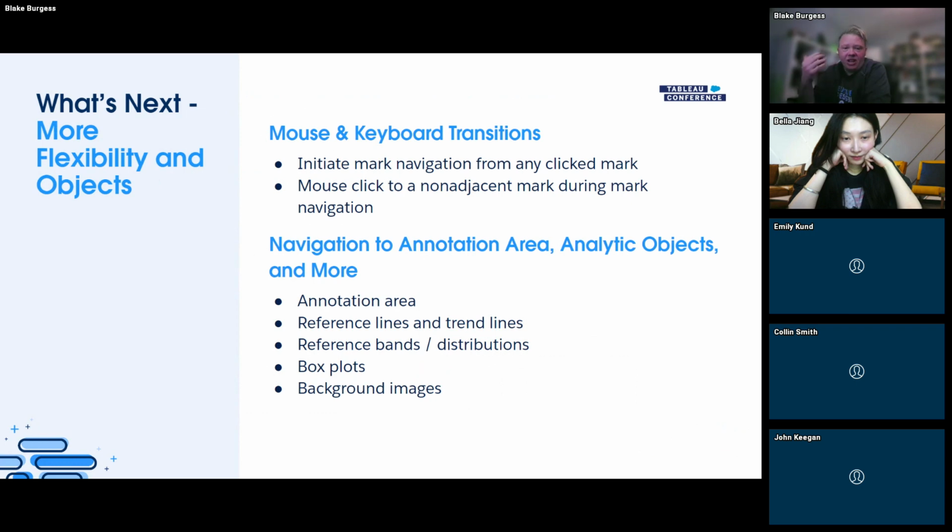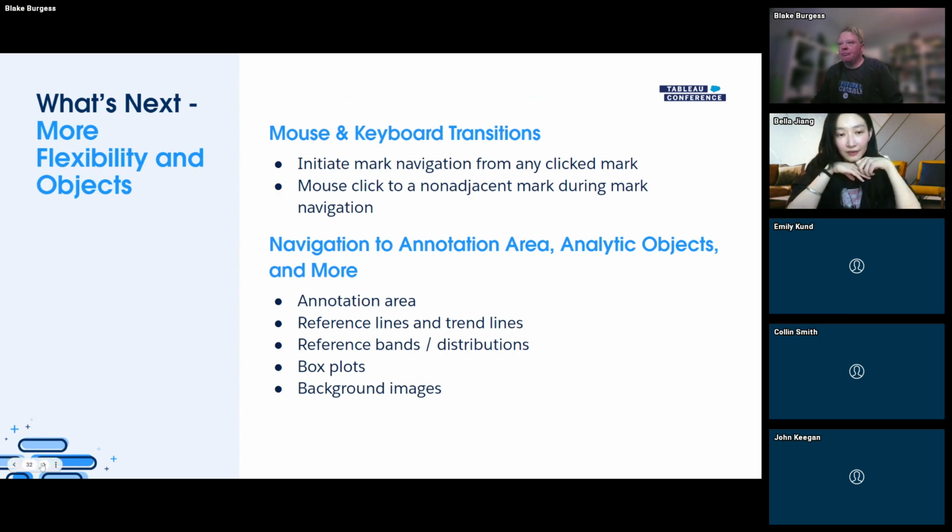After that, we want to get to all of our squashed items. Again, if you think of a visualization kind of like a sandwich, right? So we take lots of images, we make the sandwich and we render it. It looks very flat. And when we make that sandwich, we squash things in between. So examples include annotations, box plots, background images, and more. Those are still a core part of exploring and understanding visualizations. And our goal is to ensure that everyone is able to have access to those pieces of the viz as well.